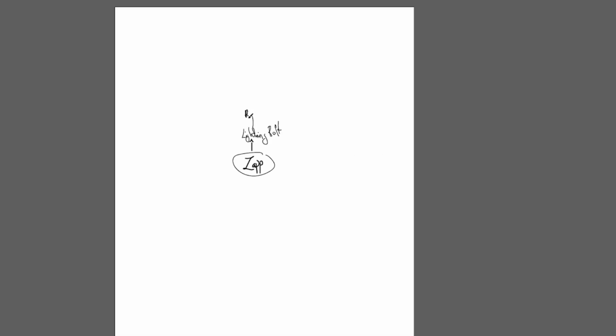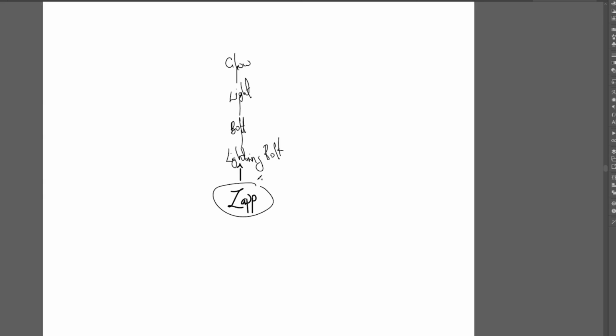Or you can also break it into 2 words: bolt, right? And then move it further: light. Then move it further: glow. You can see all these words are embedded in the Zap name, right? Then let's take it a notch further. Let's build more locations on this map. These are the things that first pop into your mind when you think about the word Zap. But that's not all.